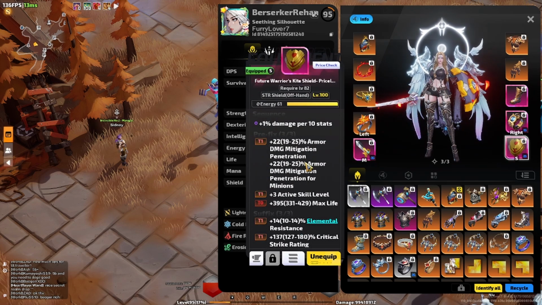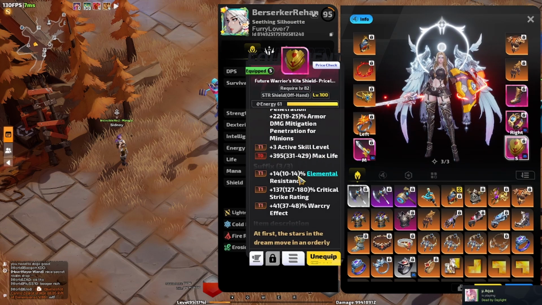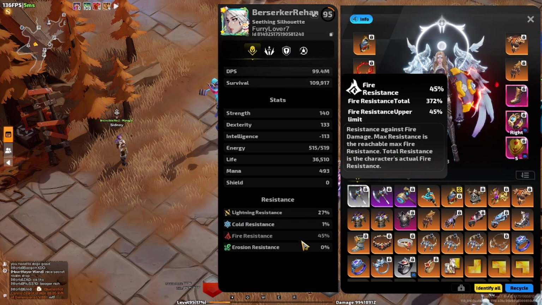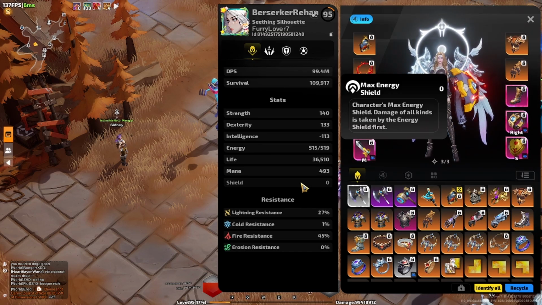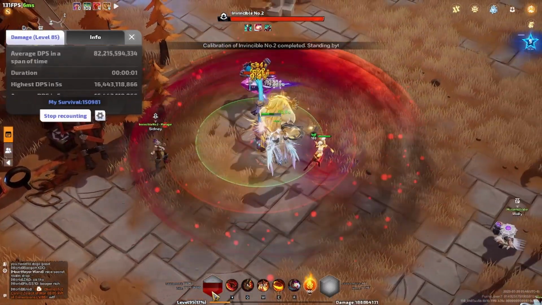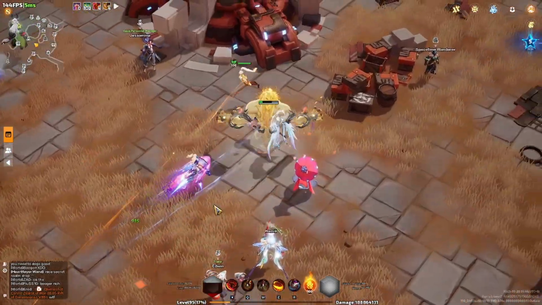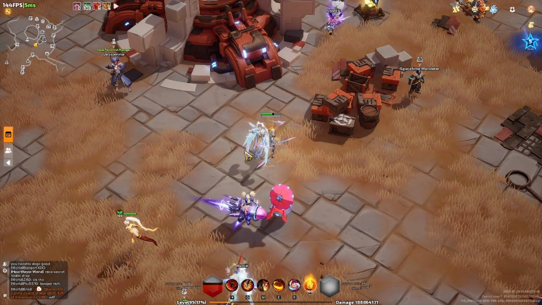For the shield, just some armor, damage mitigation, penetration, skill level, max life, some res, crit strike rating, and Warcry effect. Honestly, just look at the res. This is not a great look, but I would say that if you are hitting something, you are fundamentally kind of immortal because you regen so much health per hit. Yeah, but you will occasionally die to one shots, because there are periods, for example if you use Whirling Blades, you will consume your life, and you see it drops down to like 5,000, 4,000. You will definitely get one shot if you hit that amount and you get hit by something big.